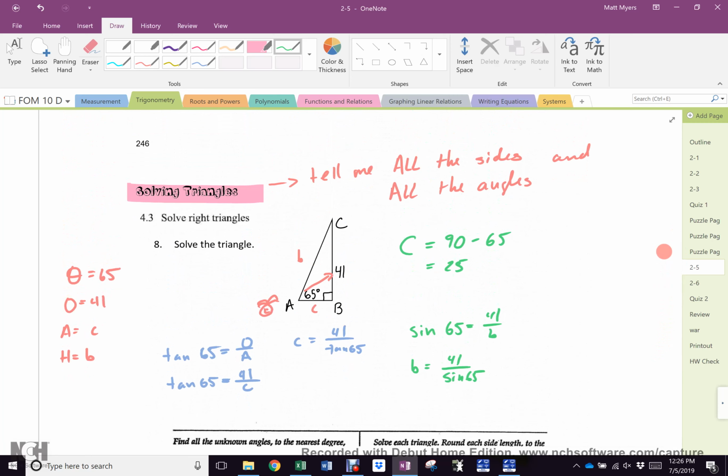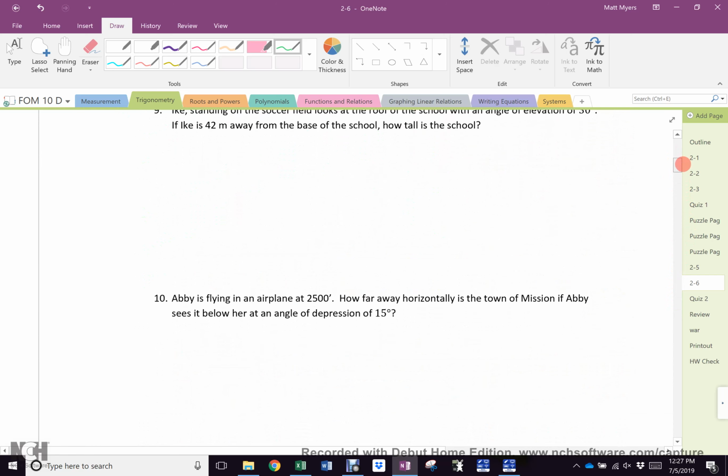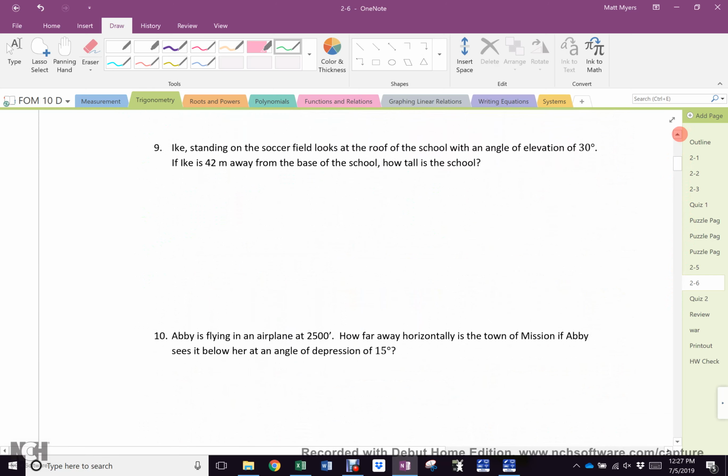When you turn the page over to 247, we're not doing that. This, number 9, 10, 11, 12, 13, 14, up to number 20 is all trig work, but you will notice what is missing. What? There's no pictures. So we're going to do a bunch of them right now, and then I'm going to leave it over to you.